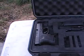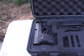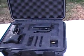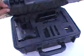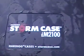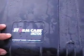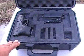Like I said, it's a Hard Dig when I bought it, storm case, but it's an IM2100 Pelican Storm Case, and it's still on their website. I'm sure maybe there's a little upgrade, I don't know, but I think this is awesome right here. So look at this, pretty cool. Just a close-up of the name right here on mine. And there you go, folks. Once again, the Hard Dig storm case IM2100 protects all my stuff. I can put my cameras, video, anything I want in there, but mainly it's for my weapons stuff.